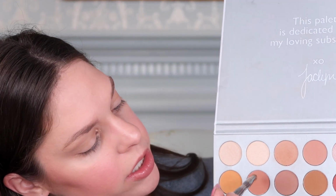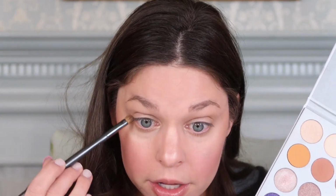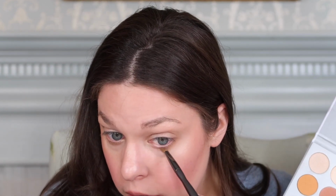So I start with a tan shade. I'm applying this in the area right under my lashes. But this is going to smoke it out. This is a great little trick. We're kind of covering up wrinkles you've got going on right there. I like going in with a little darker color, so I'm just going to go in with this darker shade. This palette has so many tan shades, and just kind of build it up, because again, this is what I do on the top. I think the same works for the bottom. You want to get a nice smoky base going on.